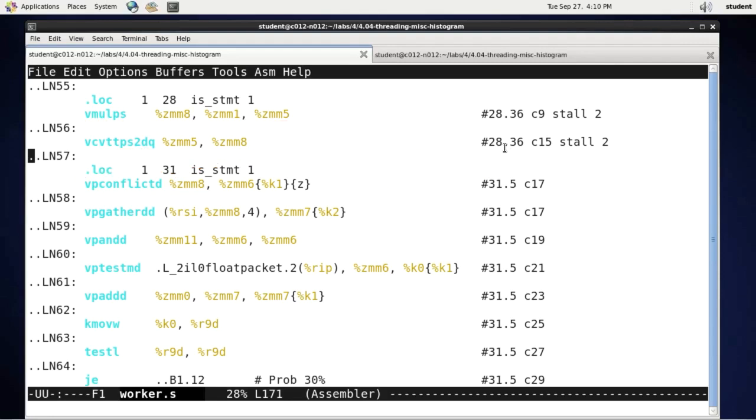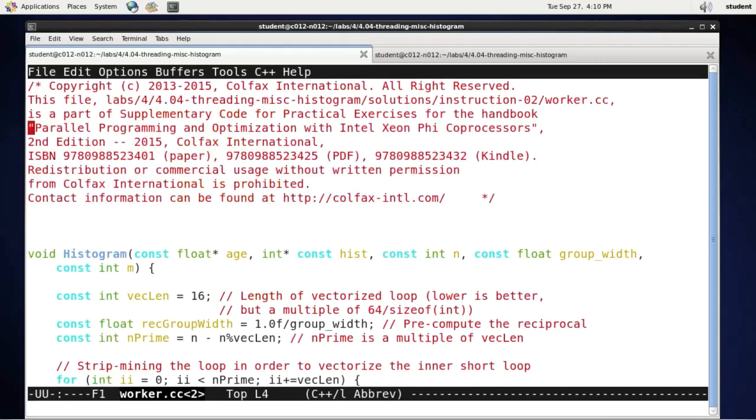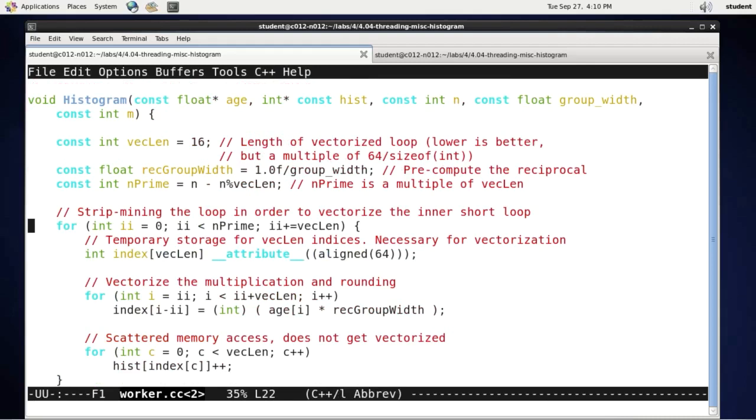If we were compiling for a processor that doesn't have conflict detection instructions, we would still be able to vectorize this loop partially. And I have code to show you that illustrates how this would be done. We would have to take the loop and strip mine it, basically express it as two nested loops.